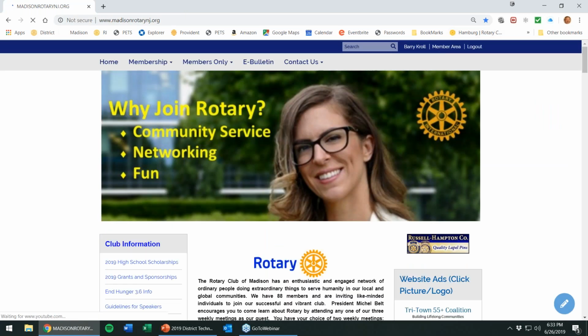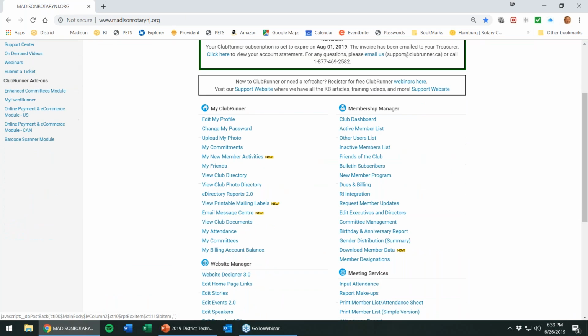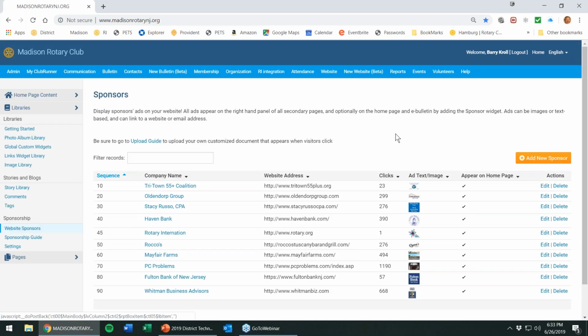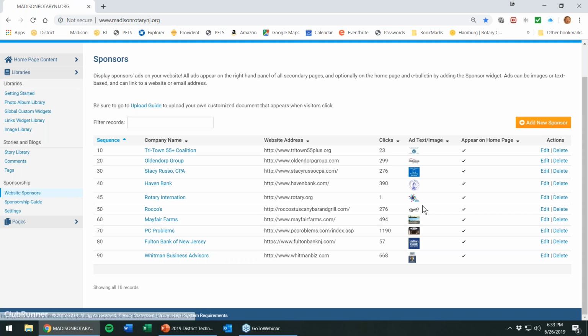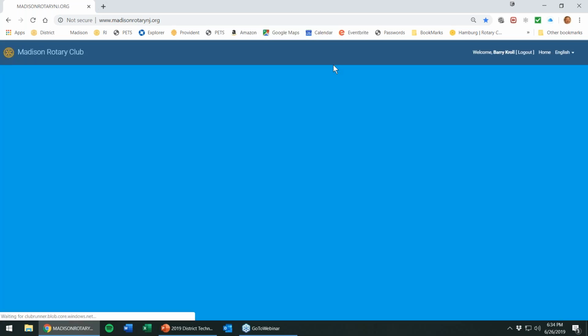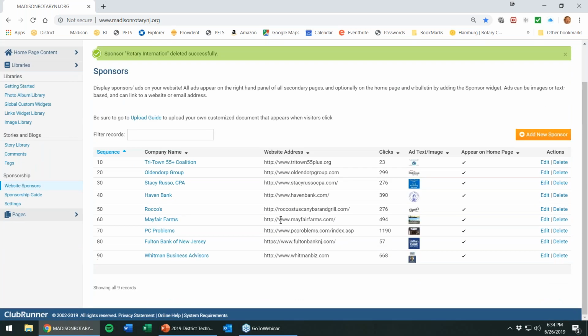And to do the setup of the particulars of how to enter the ad, on the bottom right under Administrator, Website Sponsorship Area, here are the various ads. The one for Rotary International, I'm going to delete. That's how you get rid of folks, as simple as that.